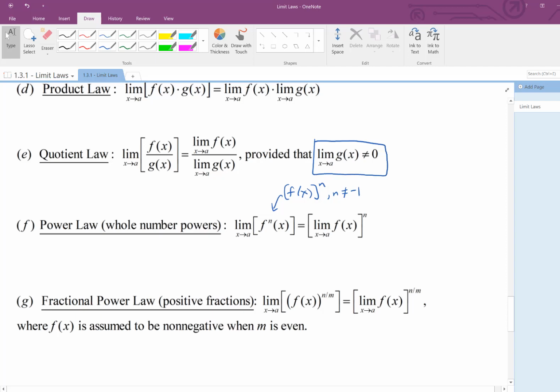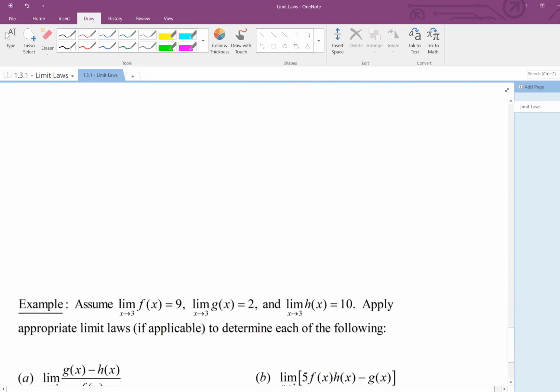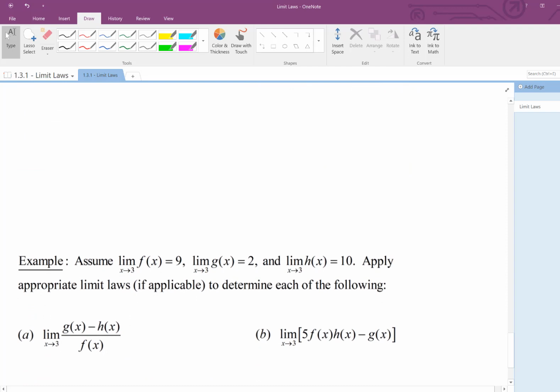So again, these are some initial rules, laws, that we can say are established, they're true, they can be proven mathematically. And if you don't believe it, go play other games. Play games graphically, algebraically, whatever, and see that it works, assuming the limits exist in the first place. And they're going to allow us to do more things. So let's just take a quick look at an example before we wrap up this video. And then we'll move on.